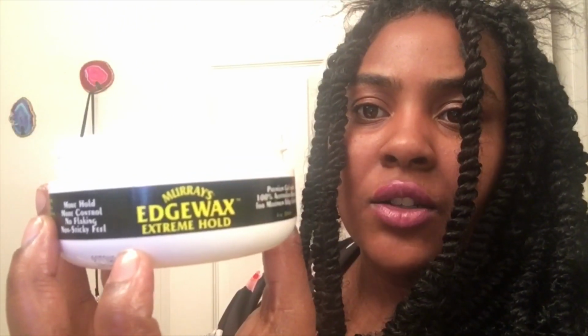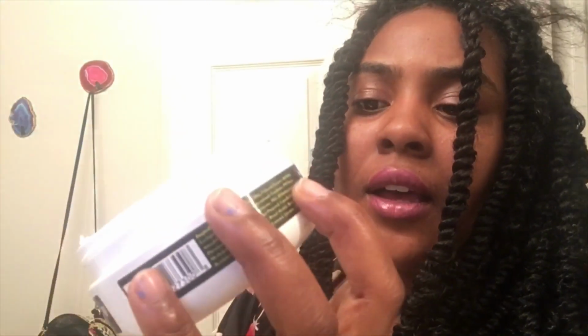I'm using Edge Wax by Murray, Extra Hold. It's really not that great. I wonder how it's gonna slick my baby hairs. It feels more greasy than anything. This stuff is greasy, but I don't have gel. It says Xxclusive, and Xxclusive is definitely not gonna work. Let me just tell you how much I put, y'all. Like that much. First time doing this hairstyle, and I'm doing the braiding first.